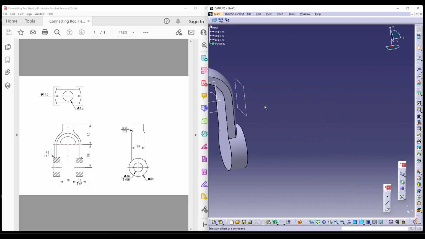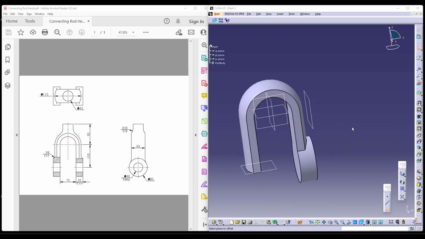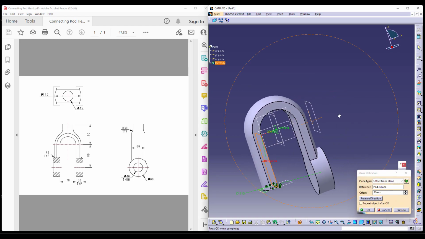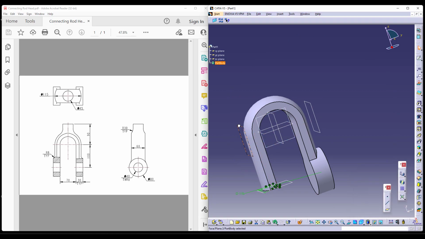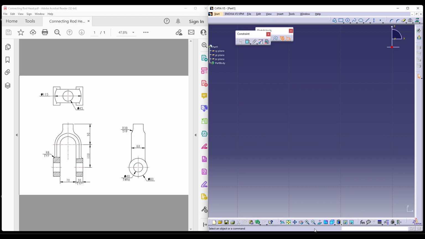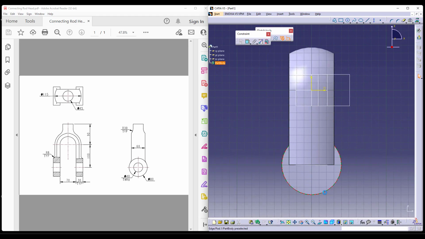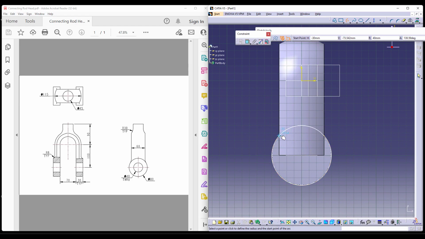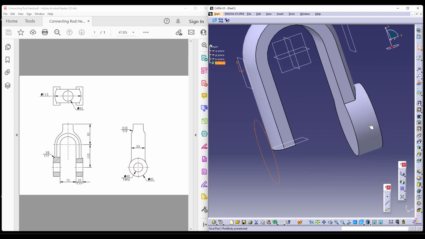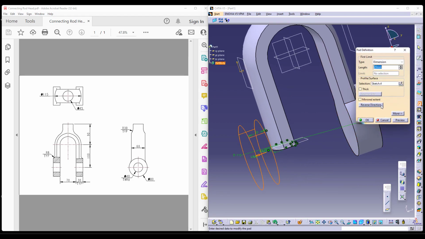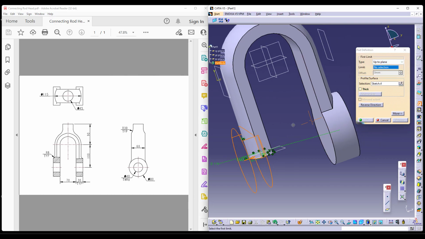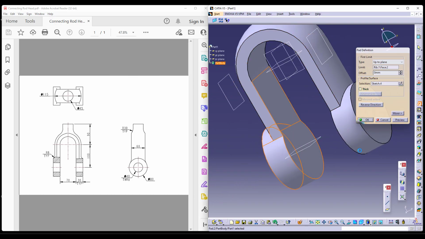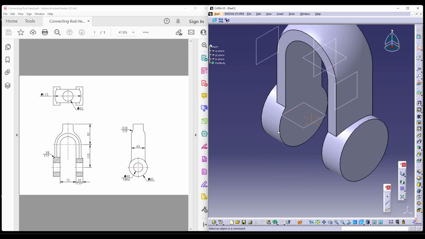Let me take another plane instead. From here it has to be at a distance of 30 onto the other side. Now I'll use the same previous sketch and project it. This is the previous sketch. Let me project the complete sketch and close the small portion which is not closed. This is the area, the same sketch as for the previous circle. Now addition of material, again, should be done till this face or plane. Let me select this and say okay. This will be the addition of material.